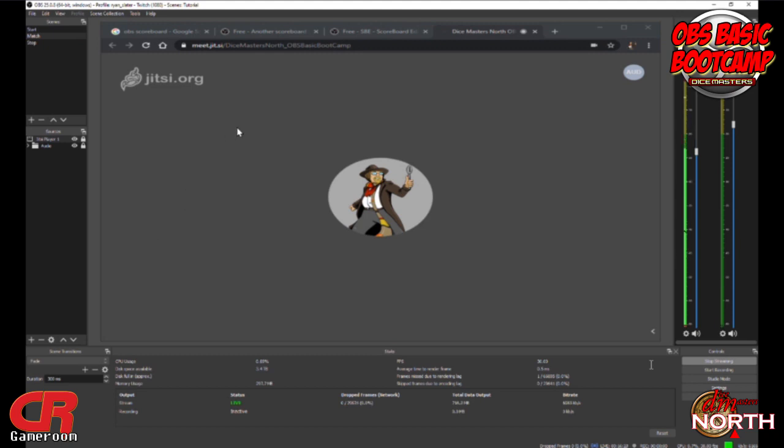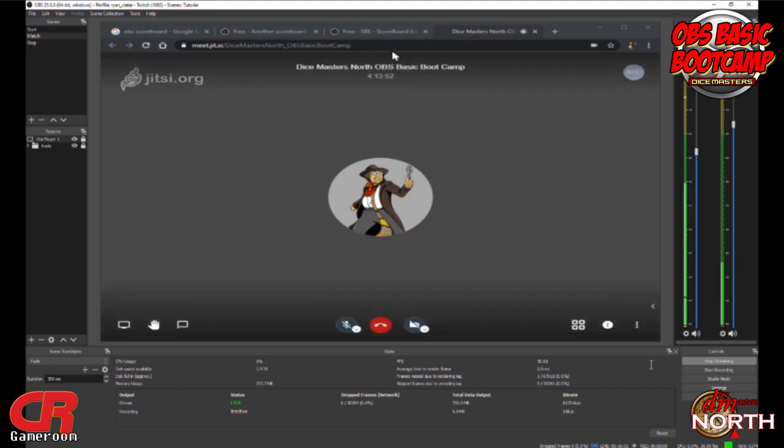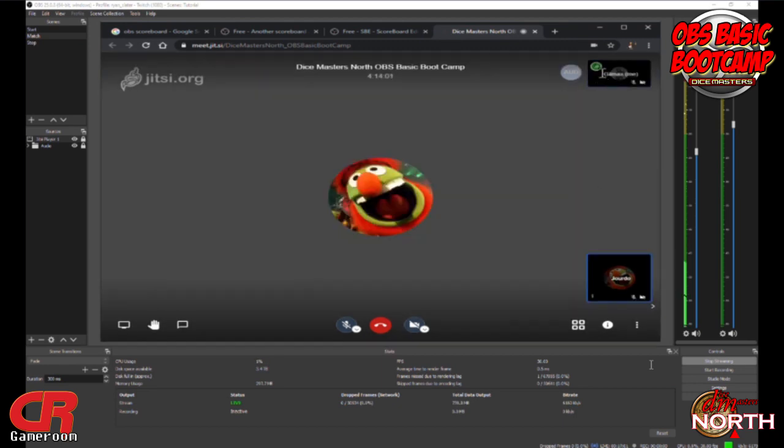So now, again, we only have one capture going on here right now. I guess how far down the rabbit hole do we want to go? I was going to show how to add a second one, integrating a browser source, and then how to transform it so that the play mats are side by side. So again, this is the bare minimum, and this is controlled by me changing the source here in my Jitsi, which ideally you don't want to be messing with. No, if I'm playing, I want to leave it on Jourdo's mat and focus on that.